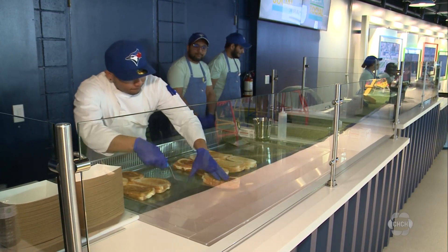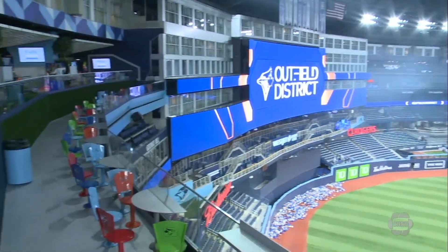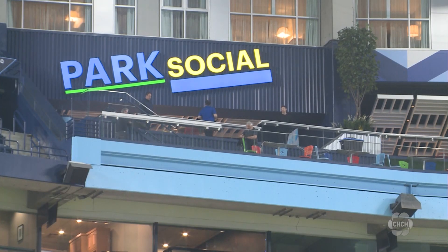Each space has its own unique and distinct experience. Each of the new fan sections, like Park Social, has their own food choices — like grilled cheese, churros, and a pea bacon sandwich in the Corona rooftop patio. There are a lot of new food offerings right here in Park Social. This is our food truck style eats: grilled cheese, bacon pepper grilled cheese, churros, Aces milkshake, Jamaican patties, bonnie sandwiches. There's lots of diversity, just like Toronto, that we brought into the ballpark.